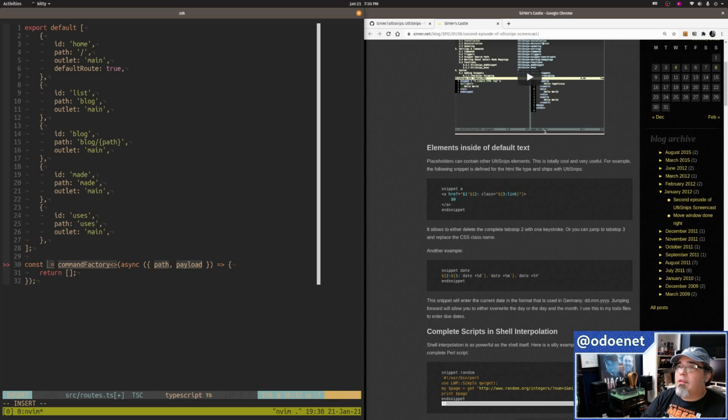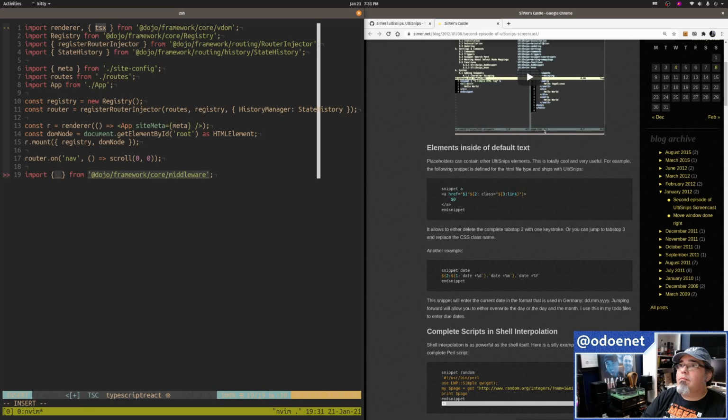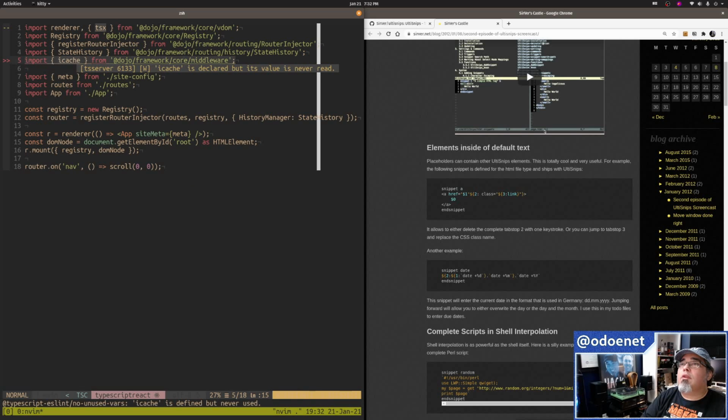Oh, look at that. That worked out nice. And then give this process a name. And then DMW. Well, MW first. But there you go. MW and middleware. iCache. Which isn't going to work. And there we go. The only error I got is declared but never used. So that's fine.